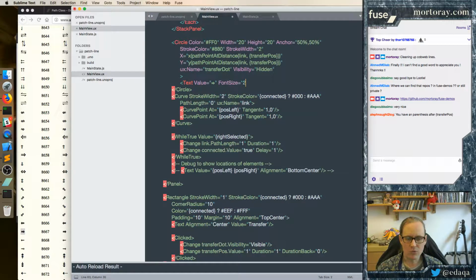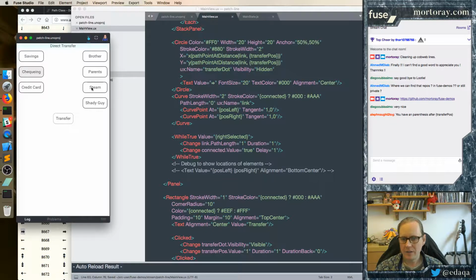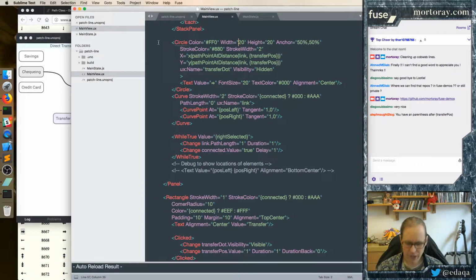Font size equals, let's say 20. Text color equals 000. Alignment equals center. And it's not really quite centered in this. The problem with using text is that it's hard to get the alignment correct here. So I'm going to increase the size of this thing again, just so it can fit a bit better.